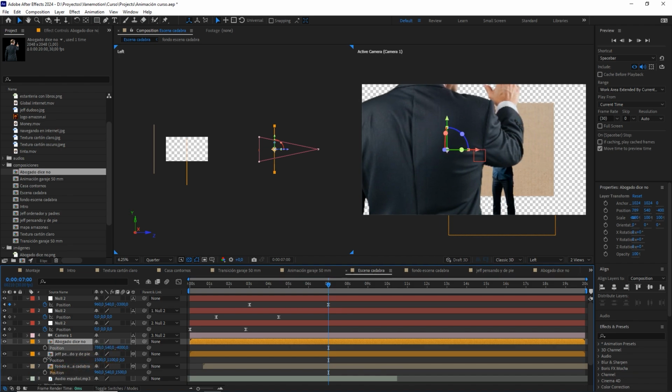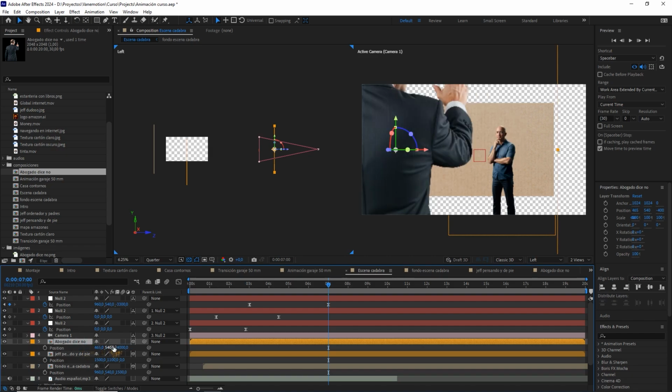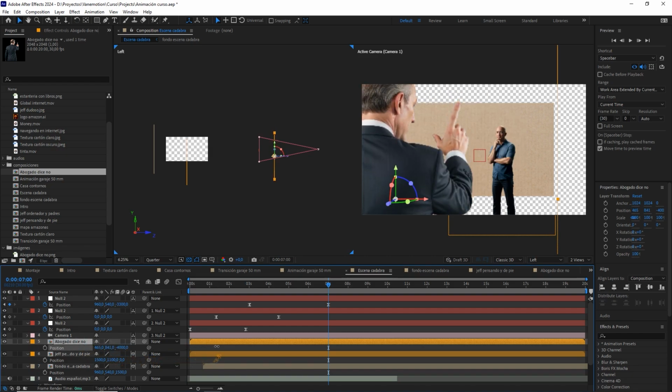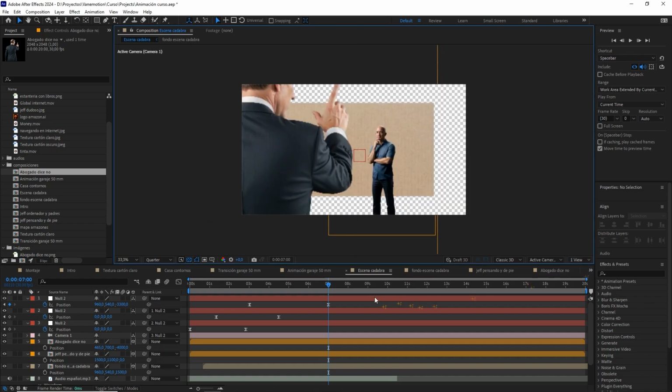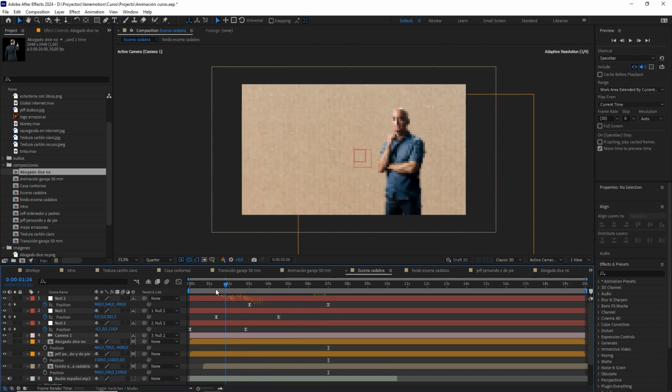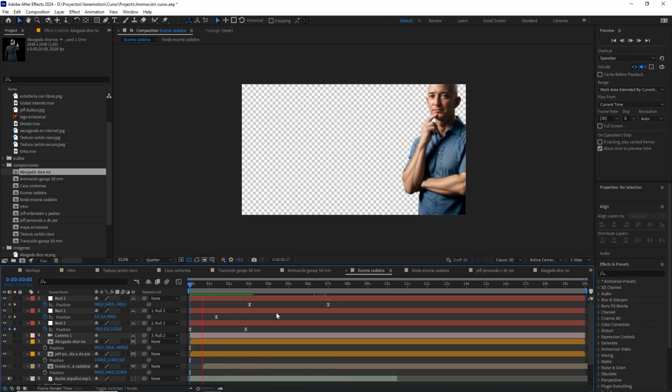Here we are going to move it a little bit to the left, we put it at 465. And we're also going to move it down. Here we are going to put a value of 700. In any case, we can modify these values later without problems. And we are going to see how the animation looks.